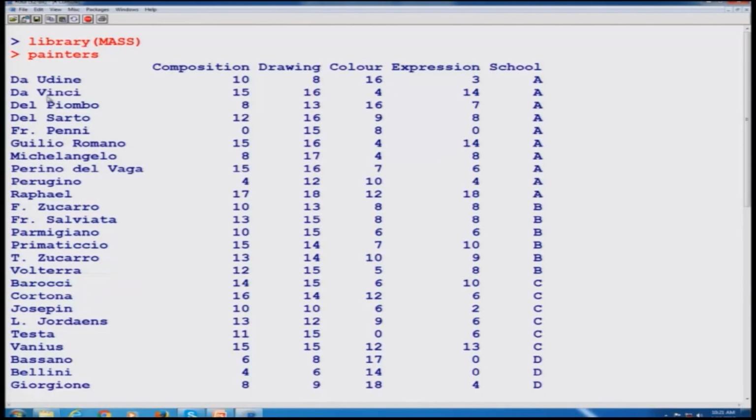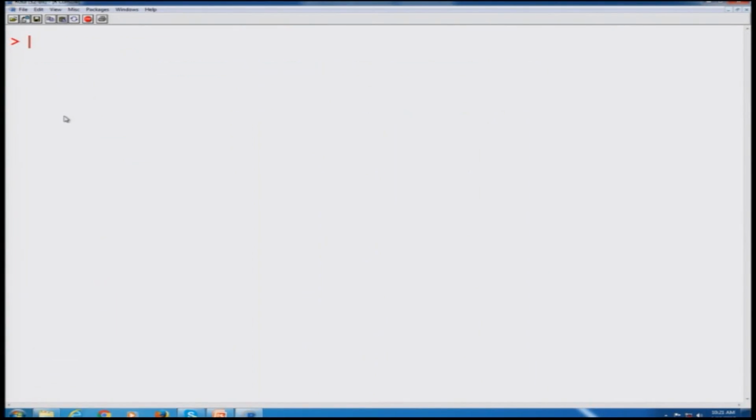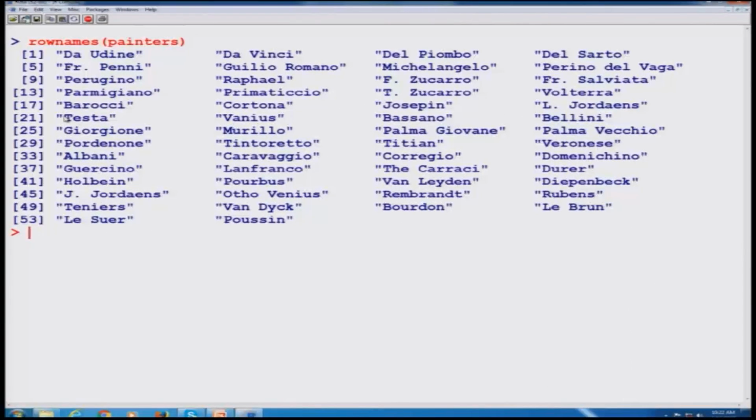This is the first row name, this is the second row name, and now I am trying to extract this information. So I find out what the row names are, and you can see it gives us the same information which is contained in the rows.